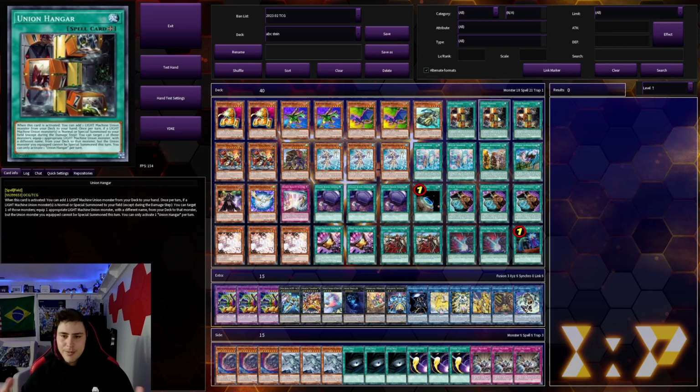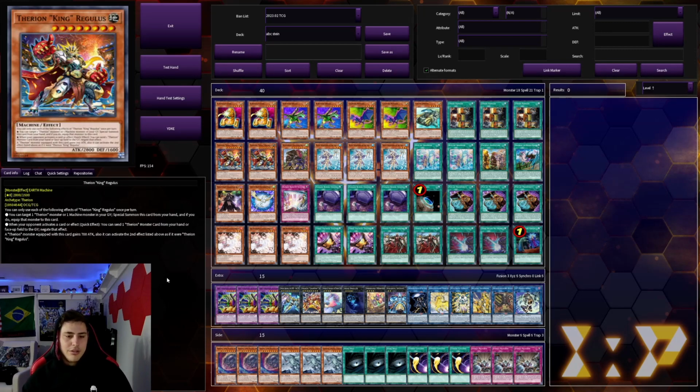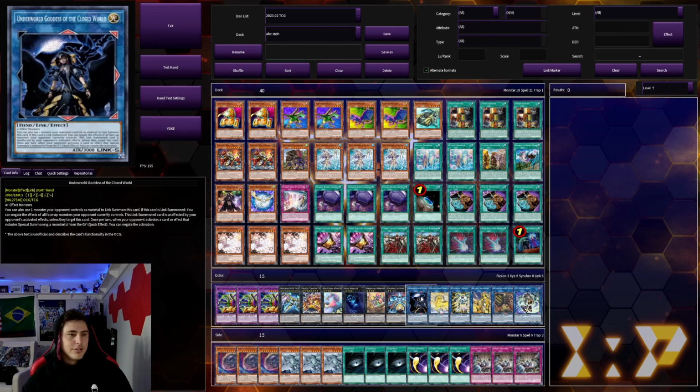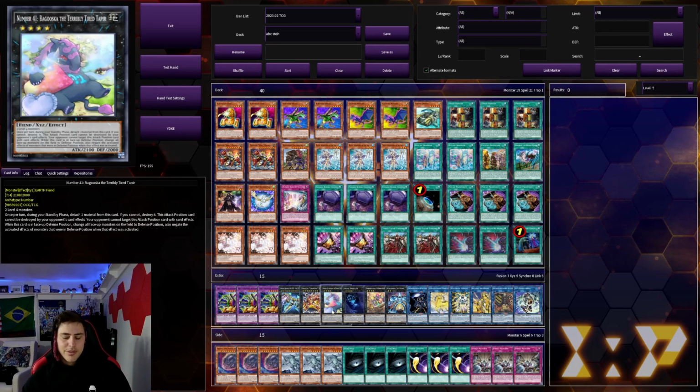There's a lot of bricks in the deck for sure, but once the deck pops off, it's really good because you have a really good grind game going into ABC a lot of times, because you can recycle the banished cards back to the field. But it's a really good deck. As you saw, you can go into Under Goddess as well to make sure you have busted link monsters, and get rid of hard monsters your opponent controls as well.